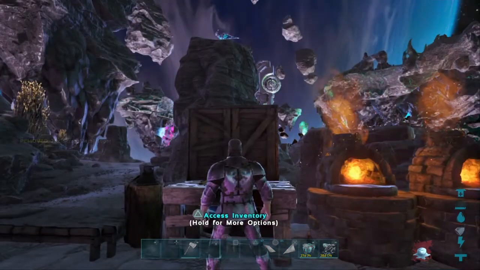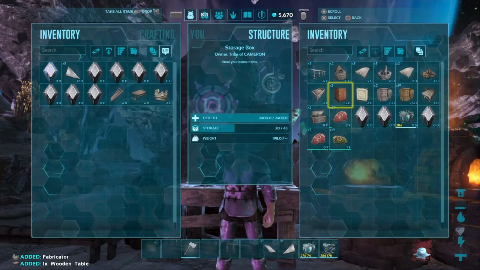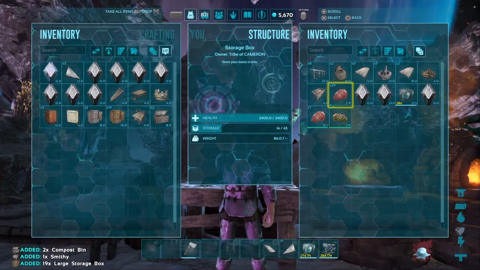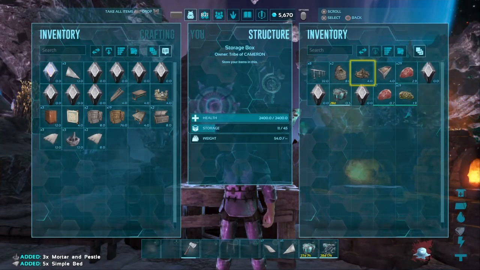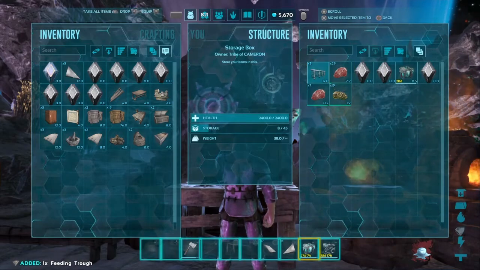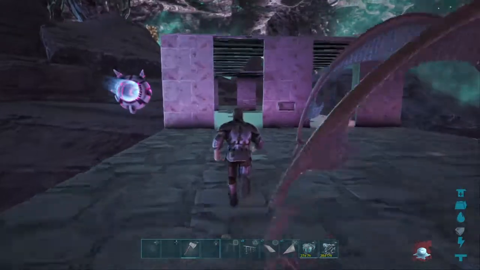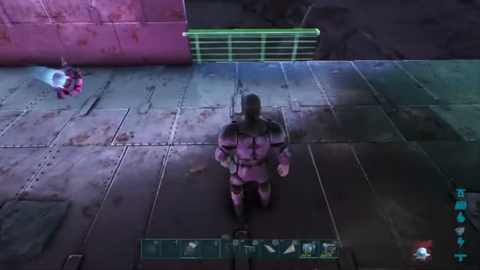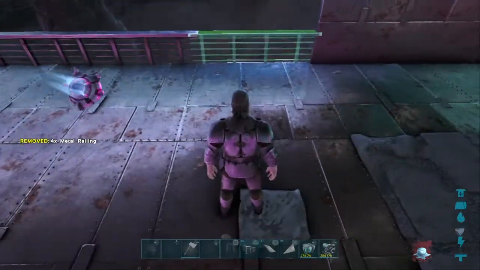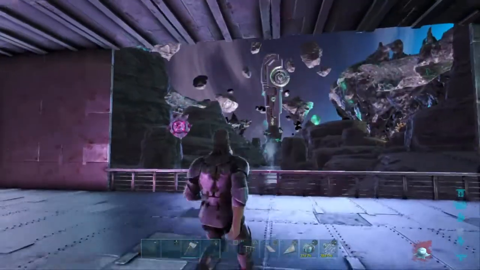Right, walls aren't essential right now. Let's take out all the interior bits that we can do with right now. Beds, pestles, campfire, forges, sure, we'll take the trough, we'll take the rails. So we'll put these down now. Yeah, we'll definitely put these down now. These are eventually going to be greenhouse pieces, I think. Oh, that looks pretty neat, actually, the railings.